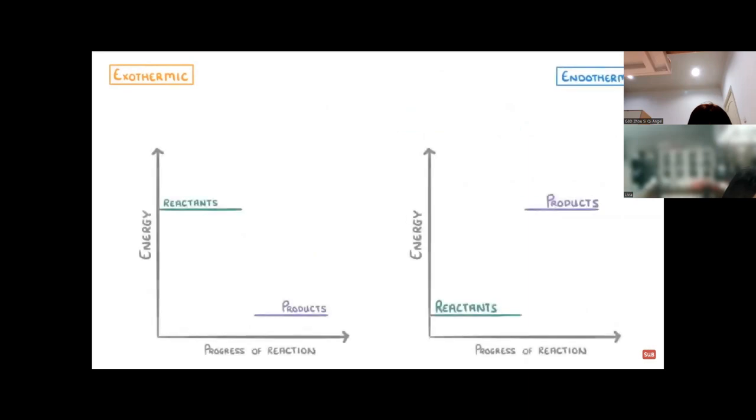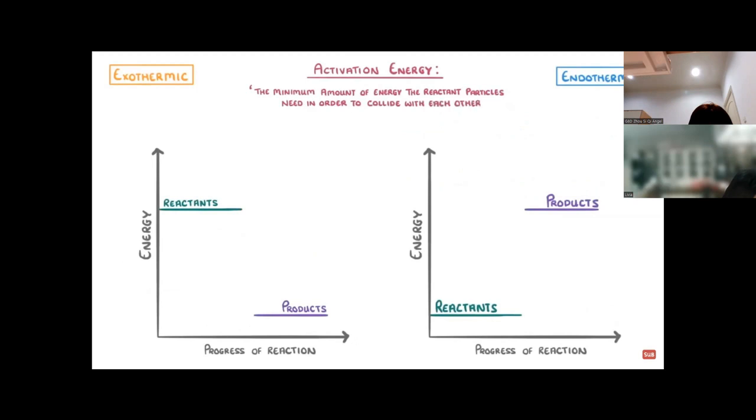So far, we've covered both exothermic and endothermic reactions and looked at the reaction profiles which you might have to draw in exams. The last thing to cover is activation energy, which is the minimum amount of energy the reactant particles need in order to collide with each other. So the greater the activation energy, the more energy that will be required to start the reaction.